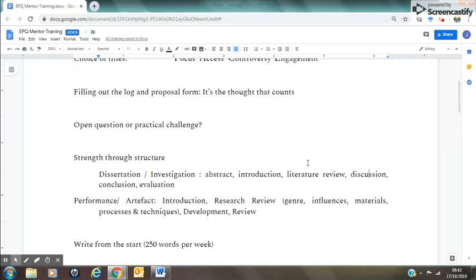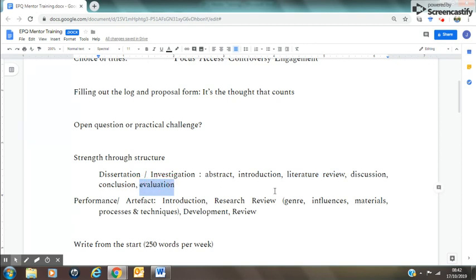That the best place to begin with is usually the literature review, and that once they've done that, they can then move on to a discussion, and only at that stage begin to think about writing an introduction and then topping and tailing with conclusions and abstract. The other point to remind students about, because it's easily forgotten, is the evaluation.